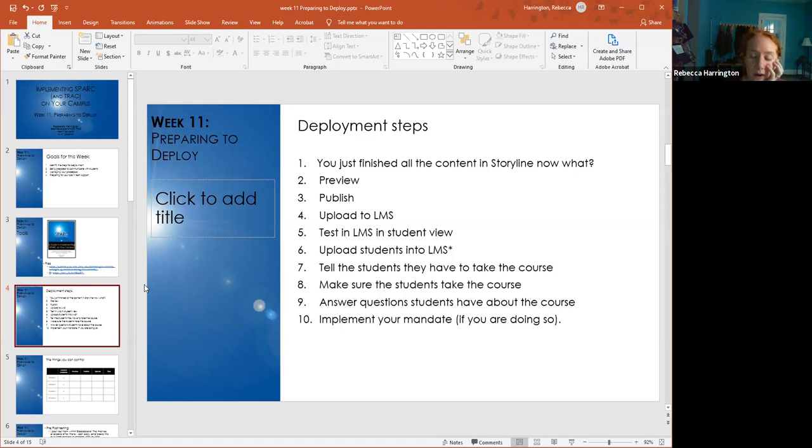Also, Articulate Storyline 3. There are two versions of the software: there's 360, where they roll out updates as they go, and then Storyline 3, which is the one-time purchase, and every so many months they upload a package of new stuff. They had actually just uploaded some new content related to accessibility, and it's all really good things moving forward. But because of the timeline and me trying to get through things very quickly, I was having to learn some new stuff.